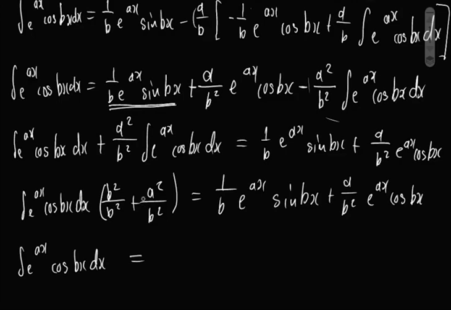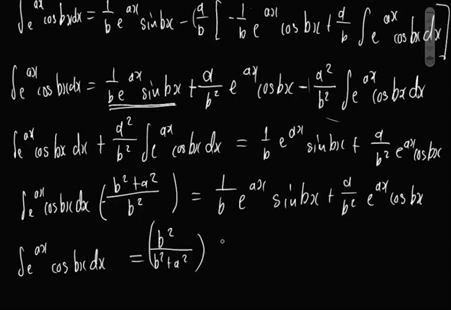And when I add two things that have the same denominator, the denominator doesn't add, it just remains the same, but the numerator adds. So here, if I write it now, it's b squared plus a squared all over b squared. Okay? And when it goes to the other side, because it was multiplying here, now it divides, or it flips. It's now b squared over b squared plus a squared. And this is multiplying everything.